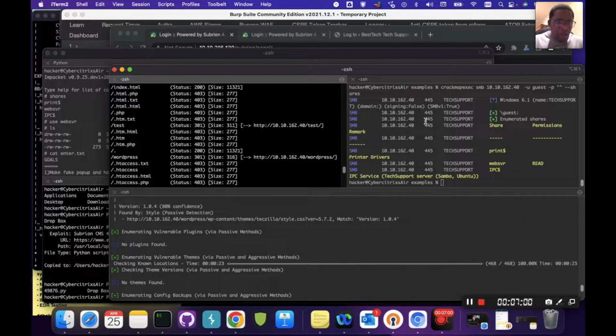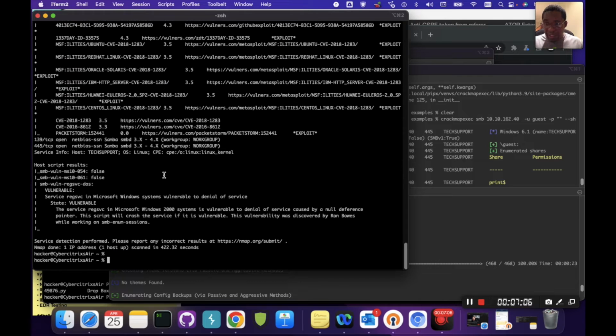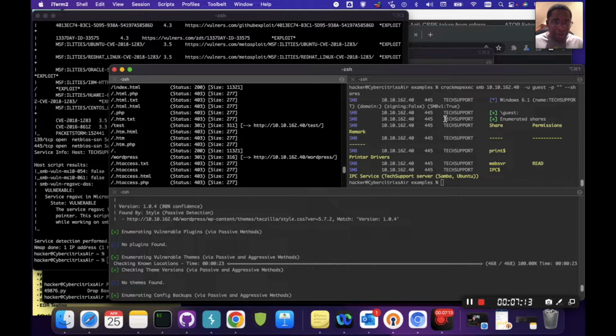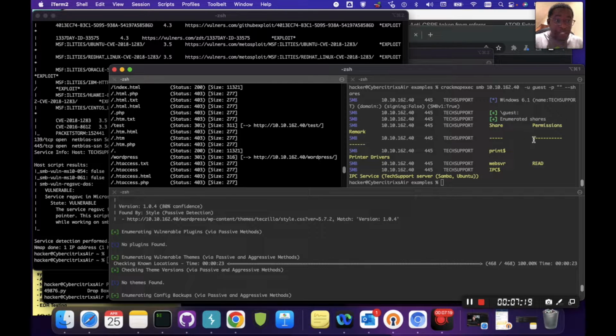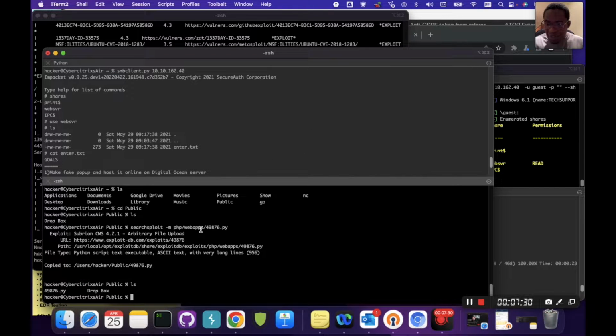After this, I was able to attempt, since SMB was listening also, if you had looked at the Nmap results, you will see there's port 445 and 139 over there. So I tried to use CrackMapExec. Installing CrackMapExec on my Mac wasn't that easy, but I was able to find a way around that. And I was able to list out these shares. So you can see over here, there seems to be a share, print, web server.